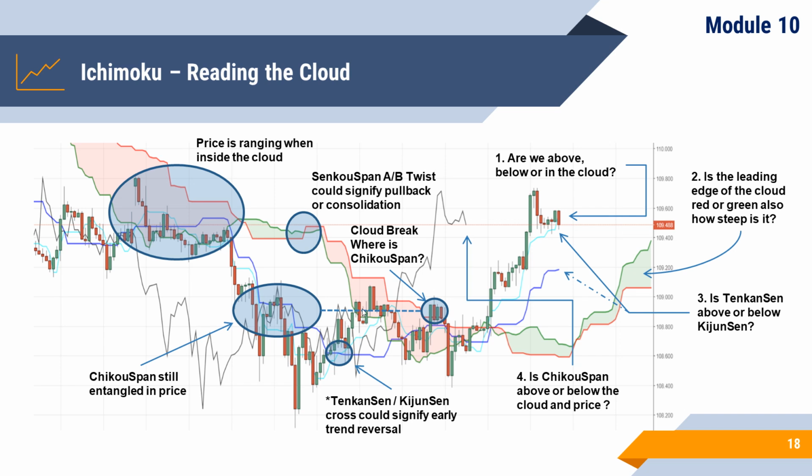We can see price moving up well into a cloud. Big rejection in the cloud. I want you guys to be aware that the thicker the cloud is, the more resistance the cloud will offer. So you can see immediately price gets rejected. We're already back below Tenkan-sen here, and now we have another breakout below the cloud.